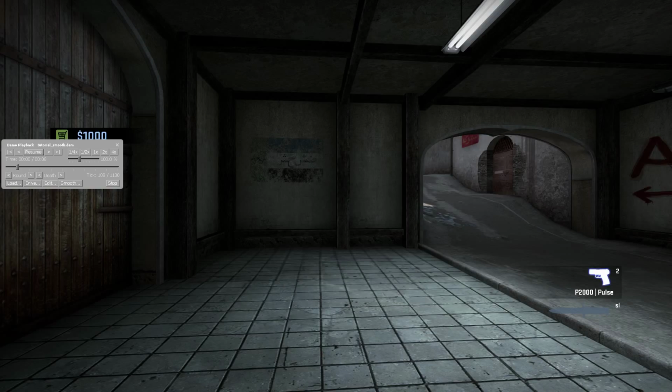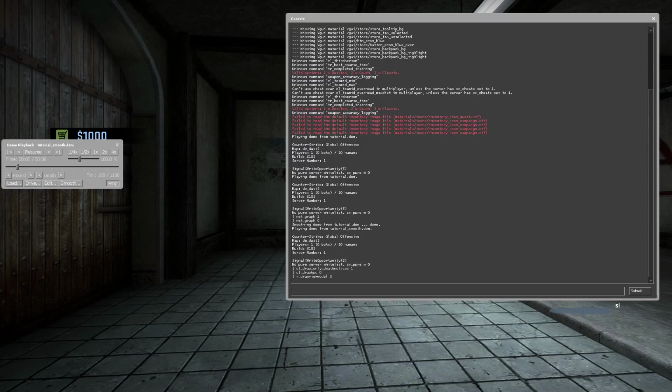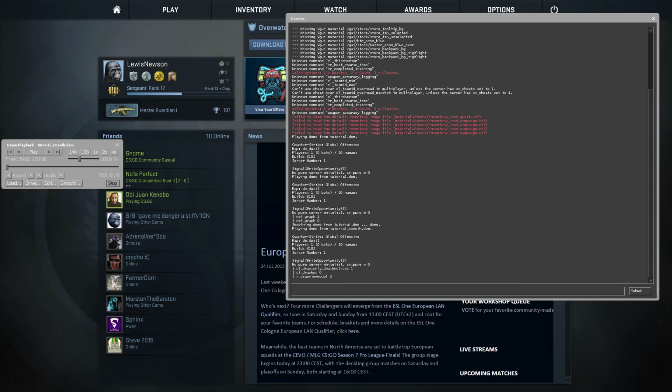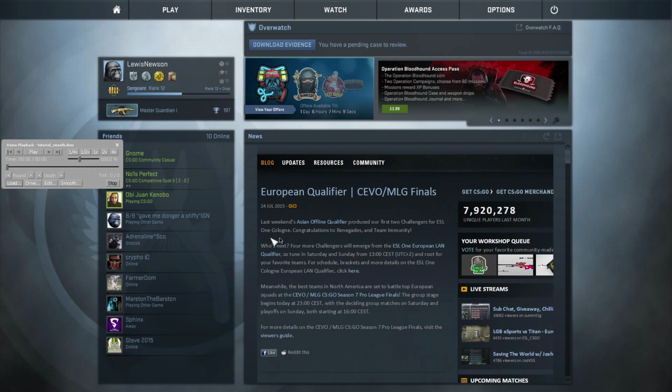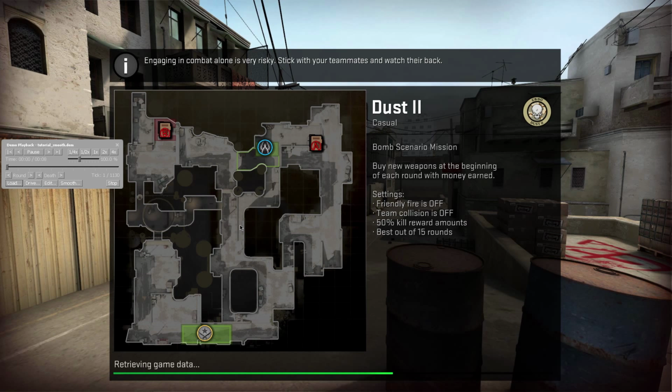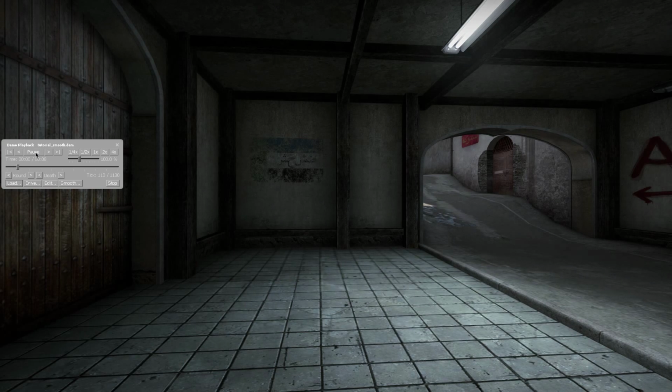And then to watch your cinematic, all you've got to do is click on the resume button. So we'll go load tutorial. I don't understand why it does that. My mouse just disappears from the inside of Counter-Strike. Okay, so now what you'll see is as soon as we hit that 300 tick, our cinematic will start, right?